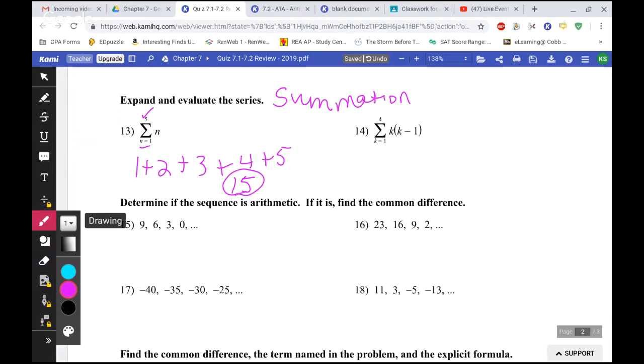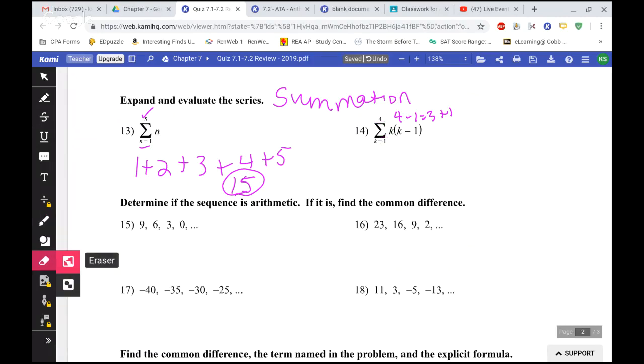Over here on this one, it says where K equals 1 all the way to 4. So you're going to have 4 total terms because the number of terms is always this number minus this number plus one more. Because if I take 4 minus 1 equals 3 plus 1, that's always how it's going to be. That way, if that bottom number isn't a 1, you know exactly how many terms are going to be in the whole series in order to add them. But in this case, it's pretty easy because it's the number on the top, which is 4, because the bottom number is 1.